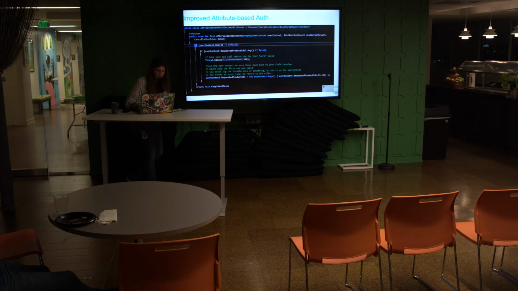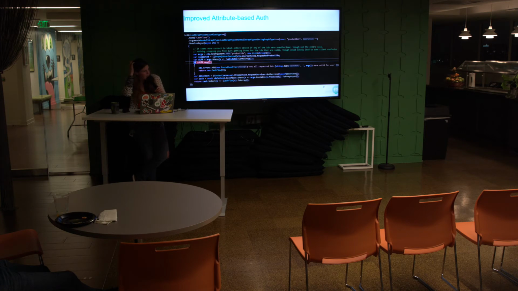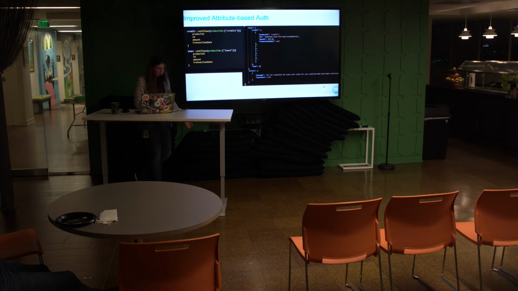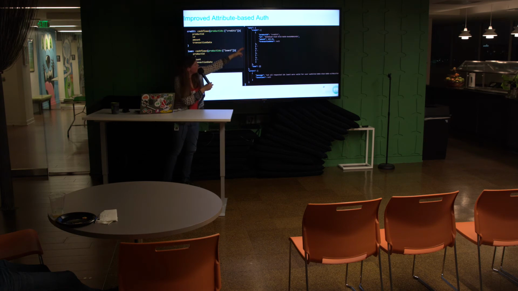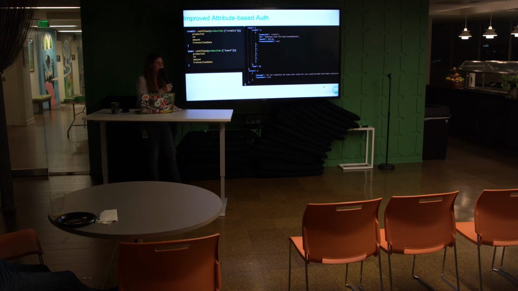So this is kind of ugly because I built it in like 10 minutes, because I thought it would be fun. But basically, we're just saying the difference between the arguments that were passed and the arguments that were validated, if they are different, don't resolve this. That's all this is saying. Which ends up giving you a query where this is invalid, the arguments and the valid IDs are different, and this one is valid, they're the same, so this one resolves. And so you get a list here, and then an empty one, and then it says, hey, you're not valid. So just a POC for doing that if we wanted to.